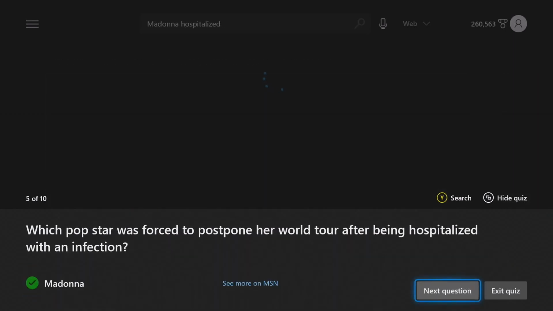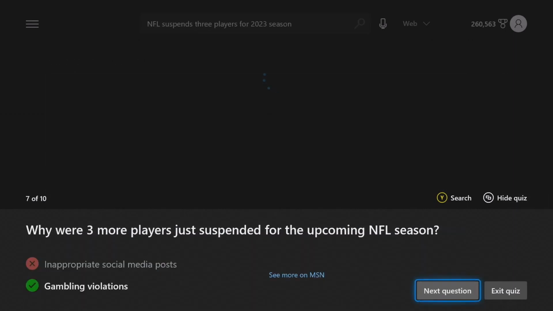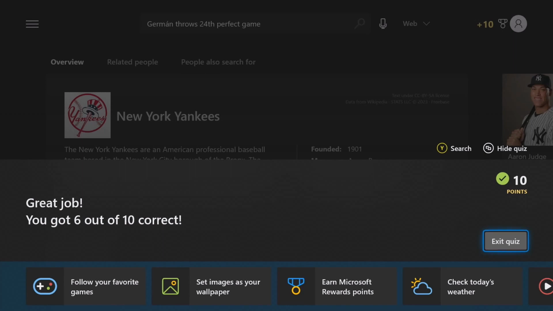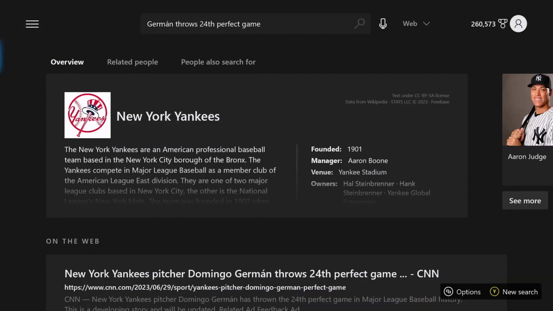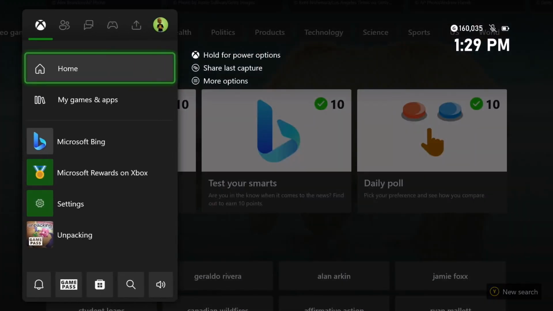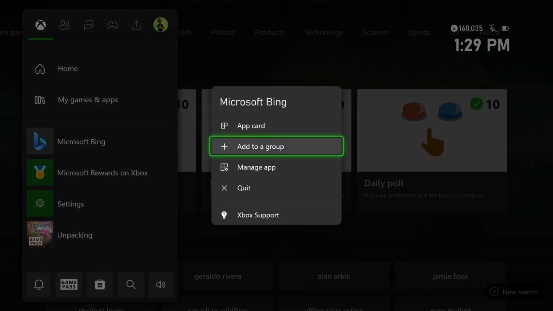You don't have to read the questions. All you got to do is click and go. But feel free, if you want to test your smarts, that's entirely up to you. So we're going to go back home to make sure we got the points, and we did.